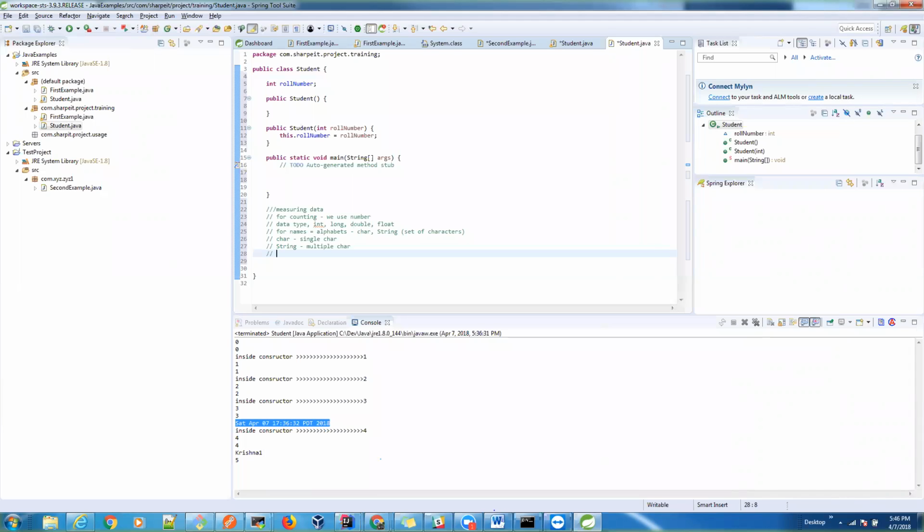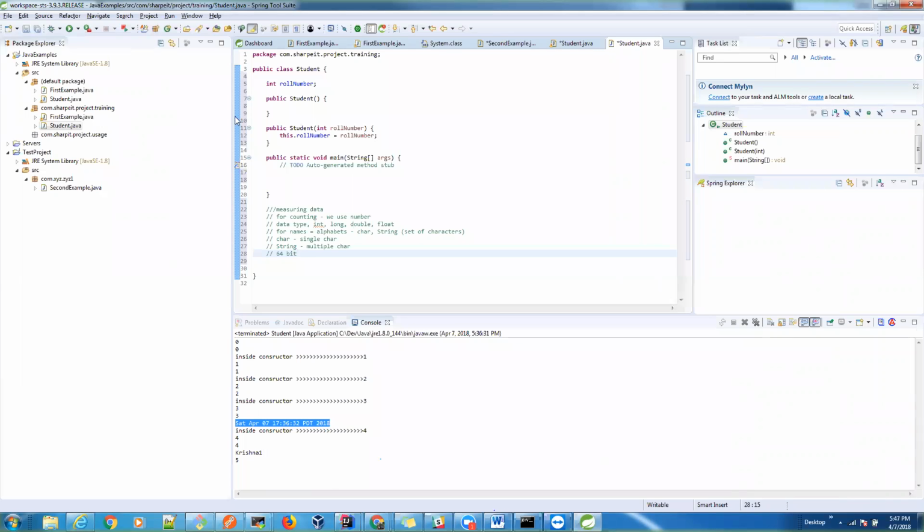I don't remember the exact size of it. Long is bigger than an integer; it's 64-bit. We can see that later, but right now, in the case of numbers, we use int, long, double, float. For names, we use alphabets. It can be a single character or multiple characters, a set of characters, and string is multiple characters.